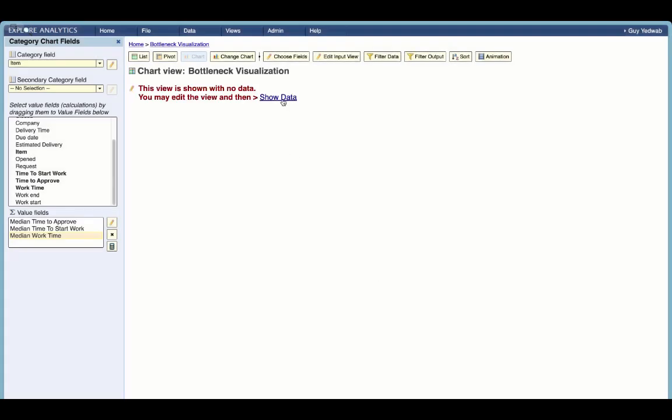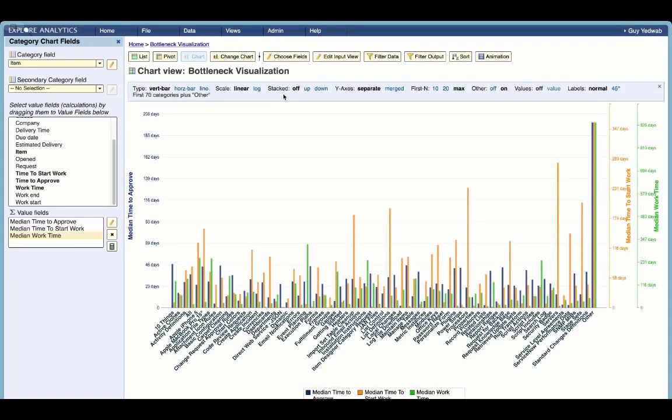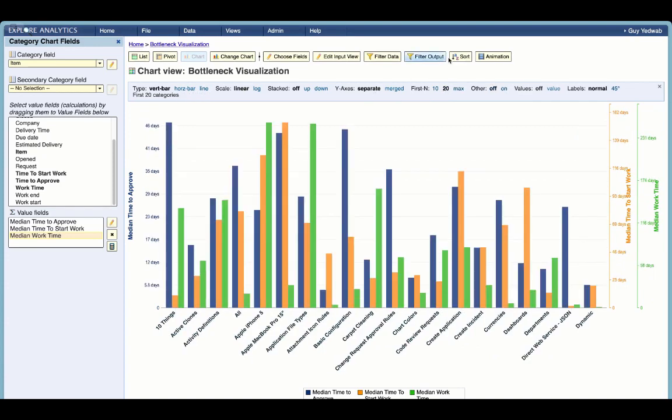So now that we have that, I'm going to say show data, so now it'll actually run the query in real time every time I look at this report. Now, to make this a little bit more presentable, here's what we're going to do. I'm going to look at, let's say, the top 20 without the other, just because there's a lot.